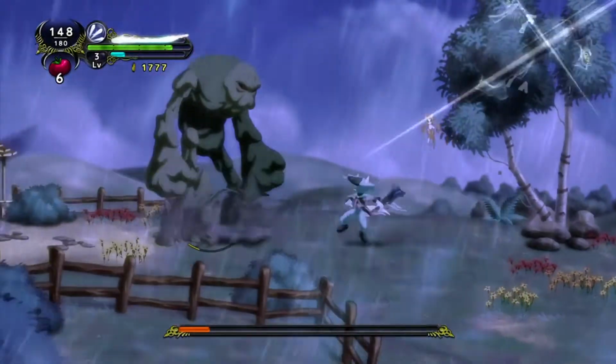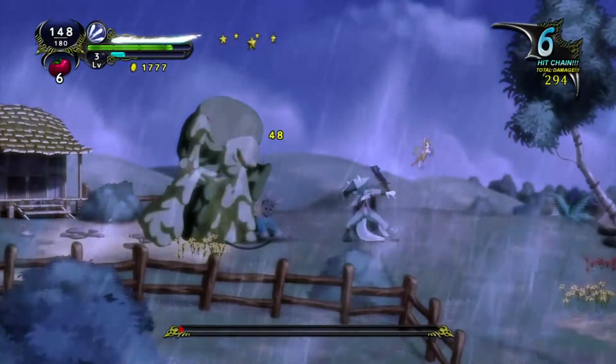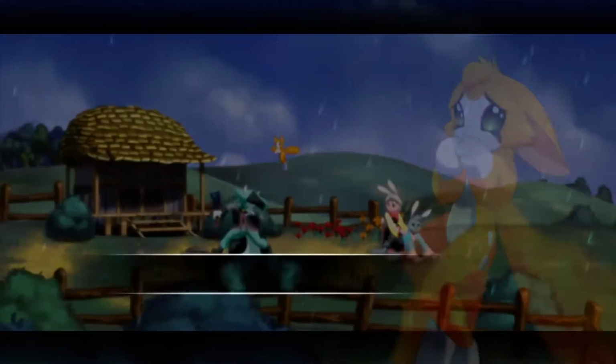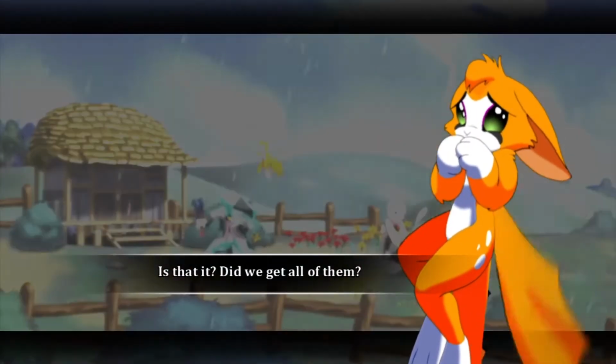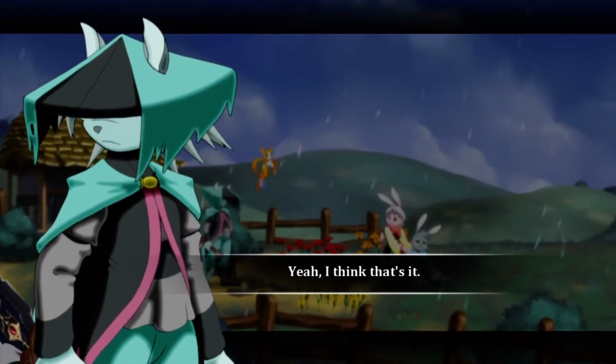Oh, whoa, that was a lovely little dodge out of the way. A lovely, smooth little dodge. And bam, bam, bam. Whew. Is that it? Did we get all of them? Yeah, I think that's it.